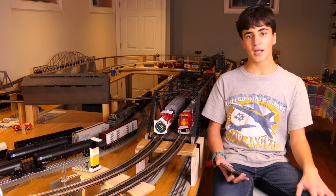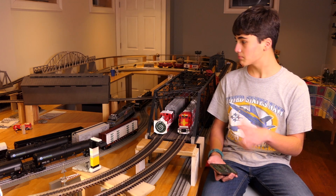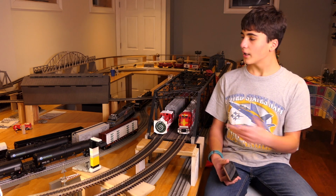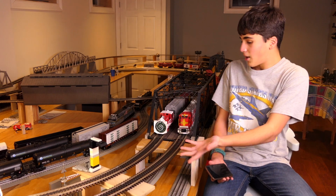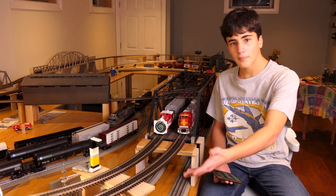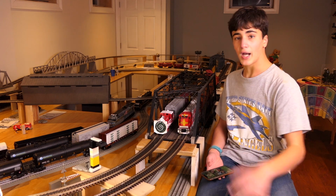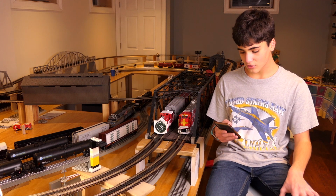Well, when I was younger, my dad just one day decided to set up a model railroad in my basement, and it was smaller than this, and this was in my old house. And I was like, whoa, what is this? He's like, oh, it's a train layout. I was like, what's a train? Choo-choo. And sure enough, I began to really just fall in love with model railroading. I mean, it's not very scenic here, but it gets the point across that I have a hobby for this. So I've kind of taken that to another level and kind of expanding it. I mean, I love the layout, and I also love railfanning. So yeah, trains, and trains.